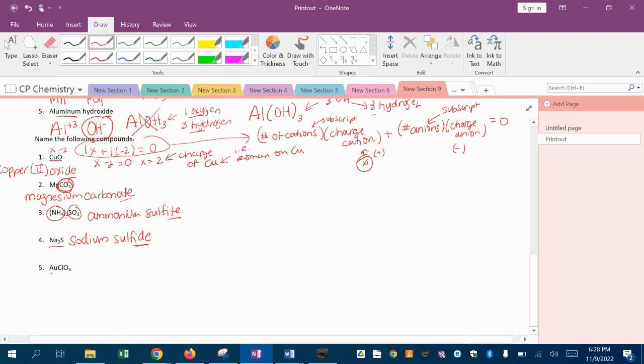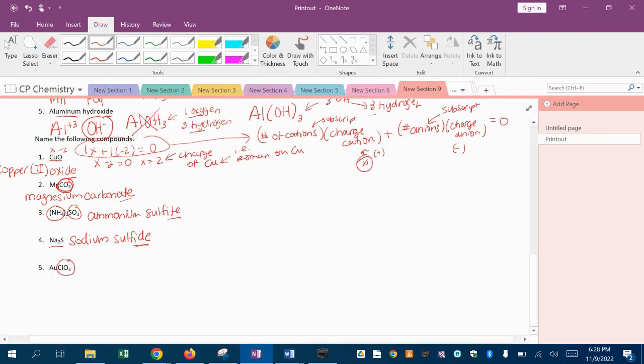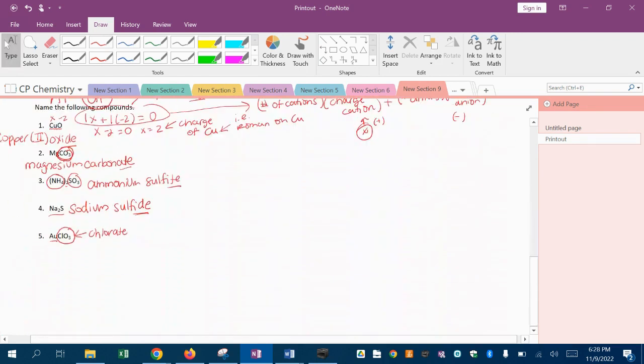All right, one more. We got AU, Cl, and O. So I know there's a polyatomic ion there. Okay, I can recognize ClO3 as my polyatomic ion. So if you know your polyatomic ions, you would know that this is chlorate. And then Au, well, if I'm looking at my periodic table, here's Au. That's gold. It's a transition metal. So what do transition metals need? Oh, they need a Roman numeral. So to figure this out, you have X for the Au, because we don't know the charge. Chlorate, if you know chlorate, you would know that as ClO3 minus. So that has a -1 charge.